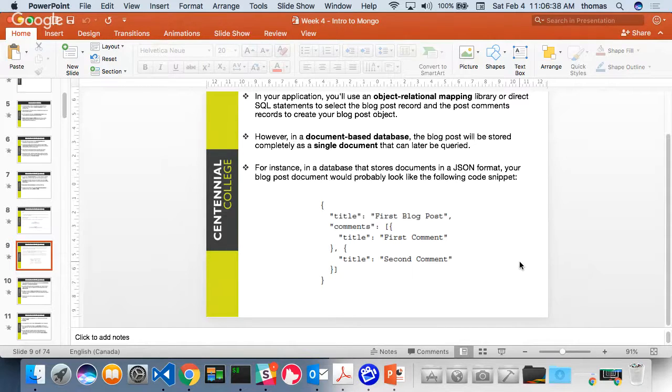So when we talk about MongoDB, we don't talk about records or tables. We talk about collections, tables, and documents, records. So record is no longer, we don't use that word when it comes to Mongo. We use documents. And that's kind of the same idea.